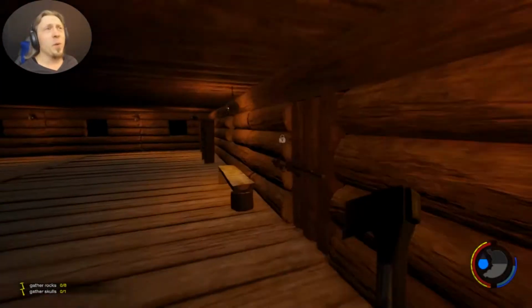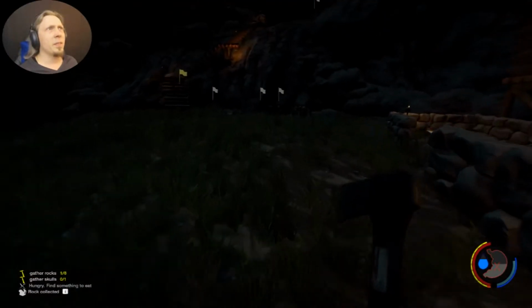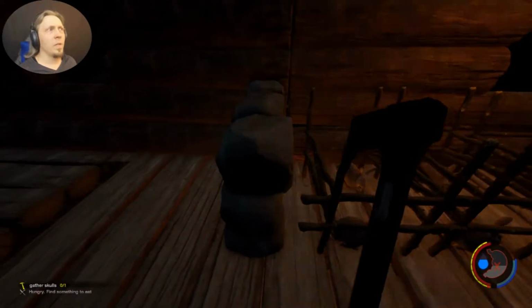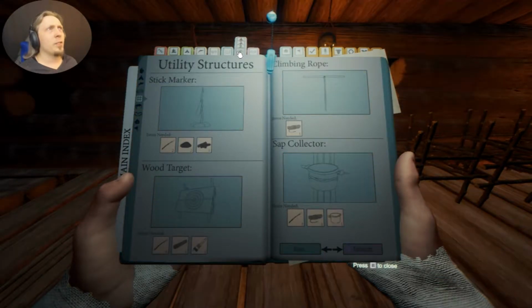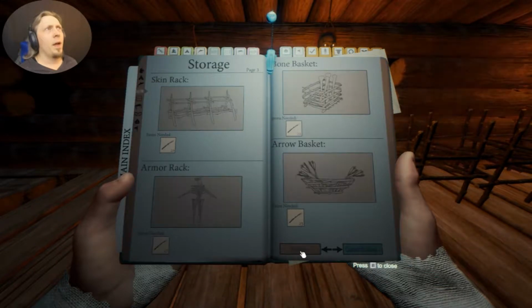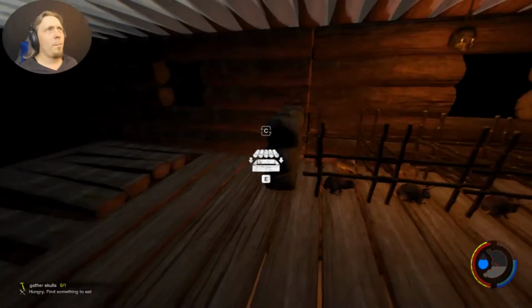Worst case, I end up with a couple rock walls that, you know, give me a nice outline to where my rabbits are. And there we go. All right, so now the idea is that I should just select custom floor.